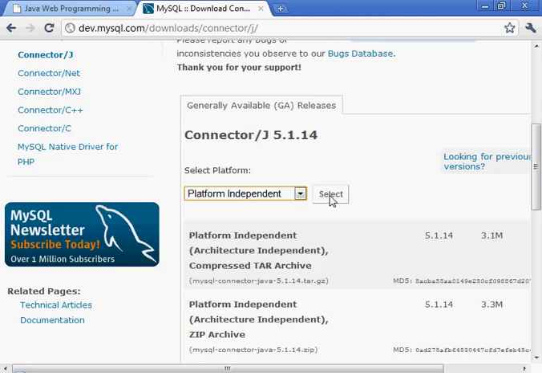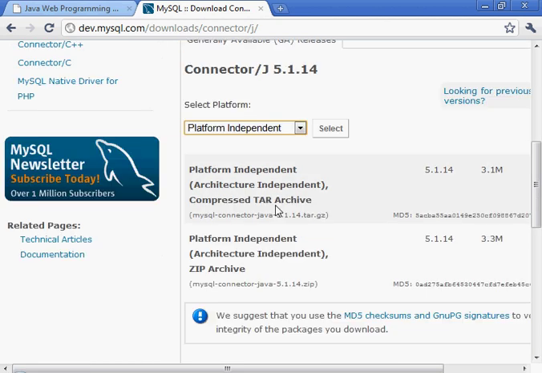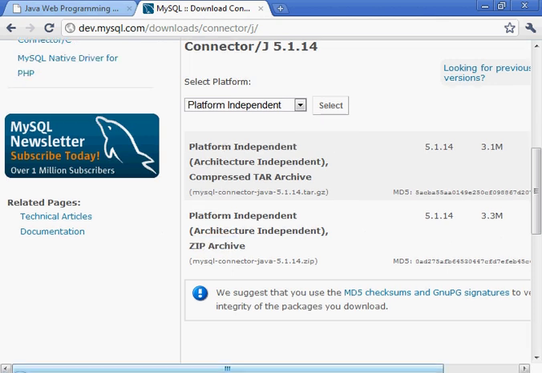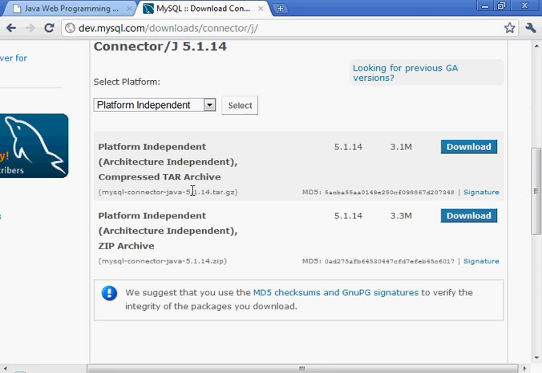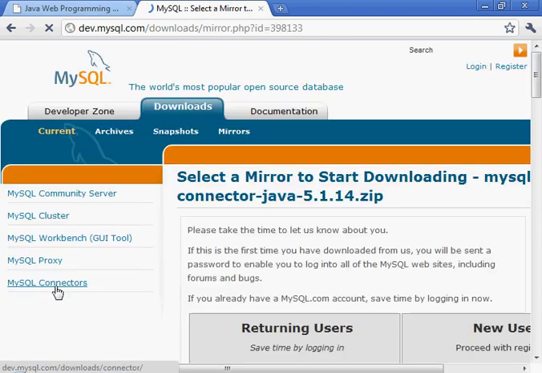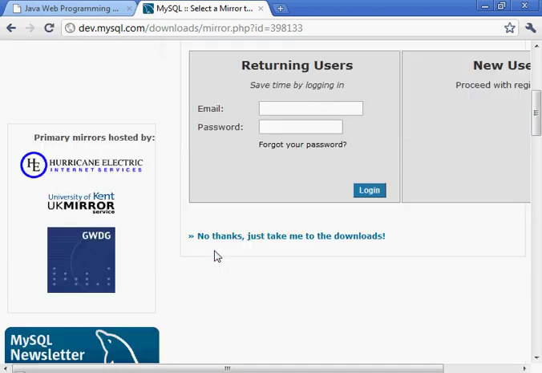That's good. We have tar file or zip archive. They contain the same thing, even though they have different sizes. At least I think they contain the same thing. And I'm going to download the zip archive because I'm working on Windows. That's more convenient.